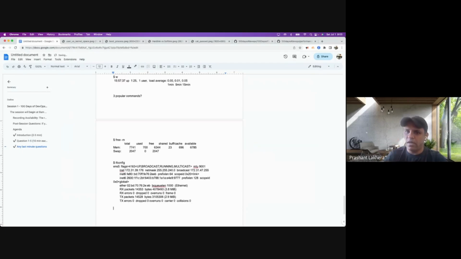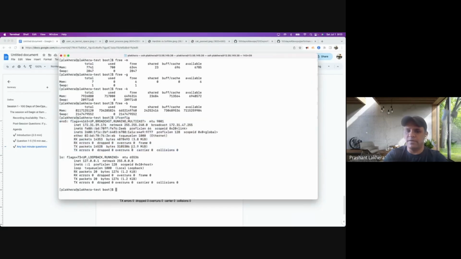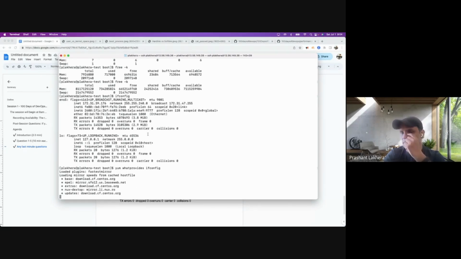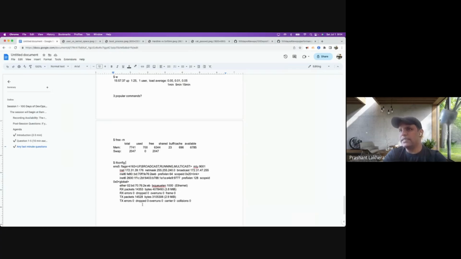Now I have run this ifconfig command, and many of you know that in many distributions, this command is deprecated, right? And this command is now being replaced with the ip command.